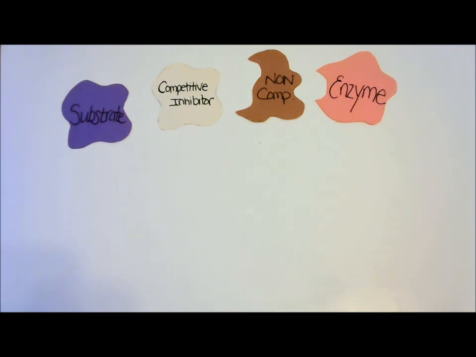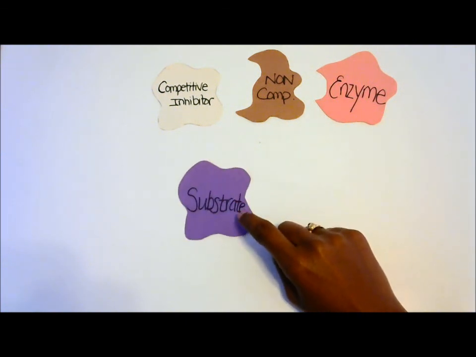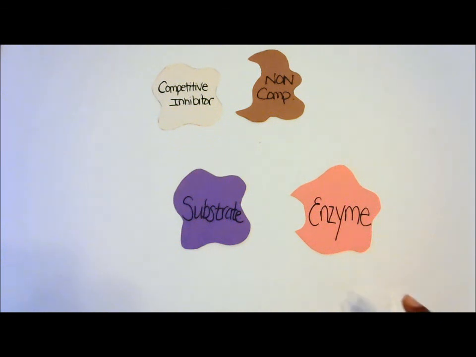Now you have all of this information down, whether on paper or in your brain. So now that it's in your brain, you have to bring it forward. So we're going to begin with a substrate. You have a beaker full of substrate and you add an enzyme. What happens? What's created? What's produced?